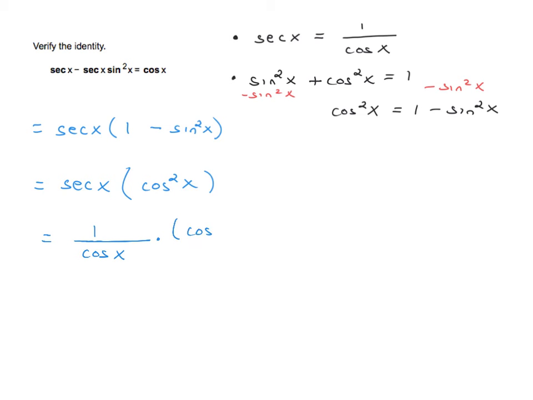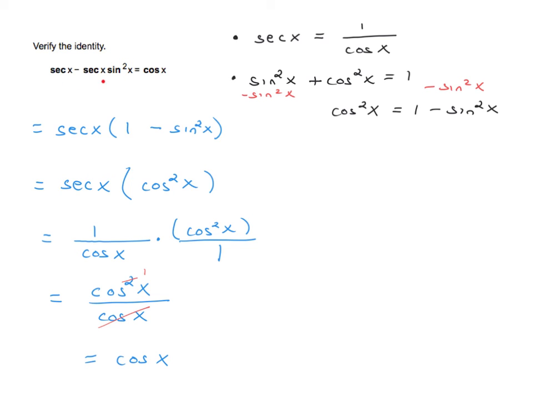That's being multiplied to cosine squared of x. We can really multiply this into a single fraction, 1 times the numerator here, and then the product of these 2 denominators. I'll write that as cosine squared of x divided by cosine of x. I don't need to include these parentheses anymore. So where do we go from here? Well, we have 1 power of cosine in the denominator, and there are 2 within the numerator. So here we can cancel. This 1 cosine cancels one of those, and we're left with a single cosine of x.